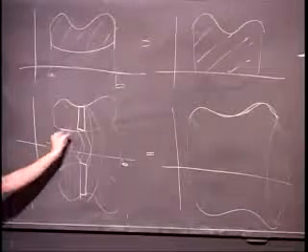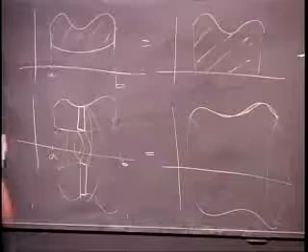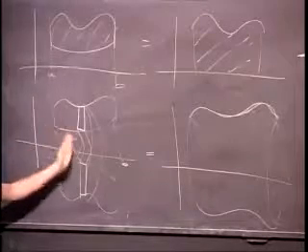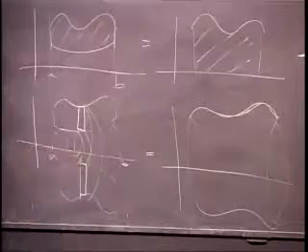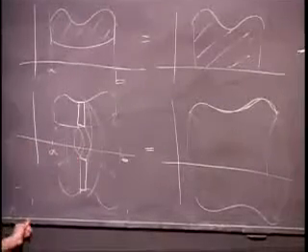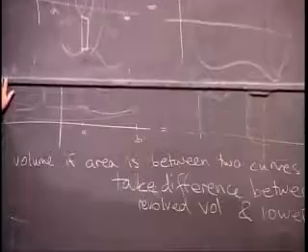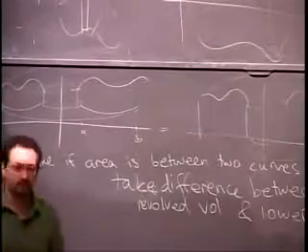Instead of doing the washer method, which carves it up into strips first and takes the difference at the strip level, what I'm doing is taking the difference at the volume level. And to me, it's a little simpler. You don't have to remember any other formulas. You just have to know this principle.